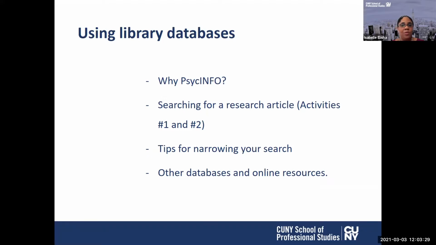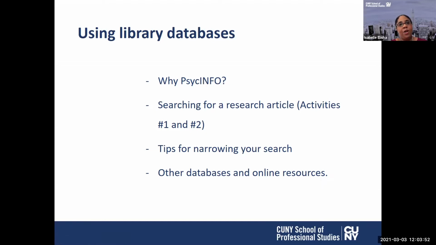And while going through the searches, I'll give you some tips for narrowing your search, tips for identifying the right article for you, and also for saving it and for creating references. And then finally, we'll briefly talk about other databases and online resources. I know a lot of you like to use Google Scholar. We'll talk about when to use Google Scholar and when to stick to PsycInfo.